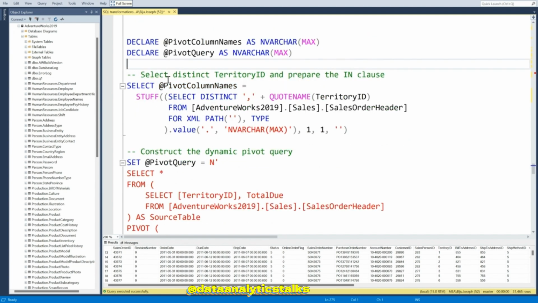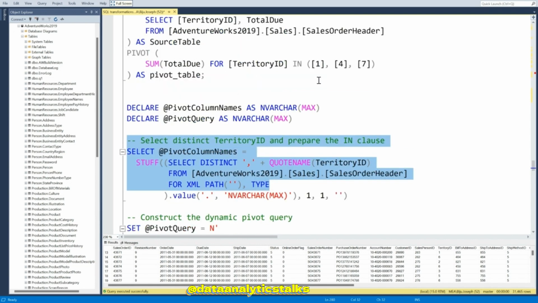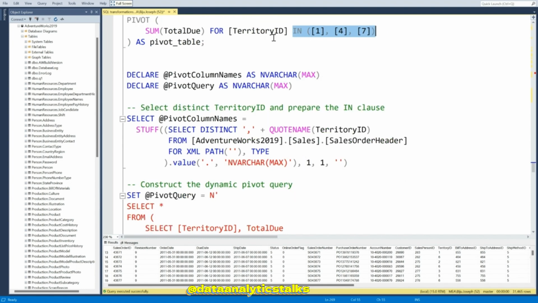Then you select distinct territory ID and prepare the IN clause. Basically, this is the way we prepare all the territory IDs. I was showing IN plus 147, right? So from the actual table as distinct, it will combine all the territories.